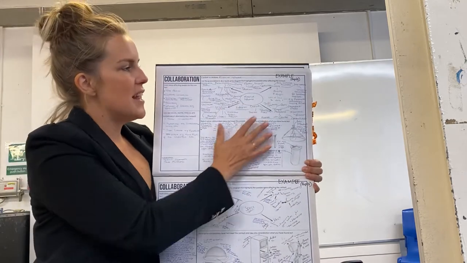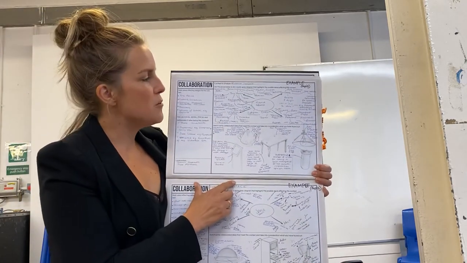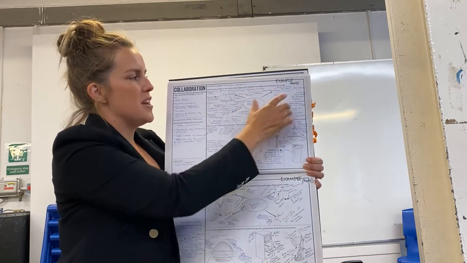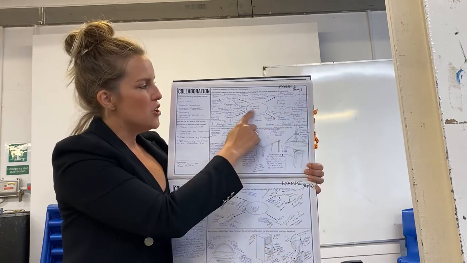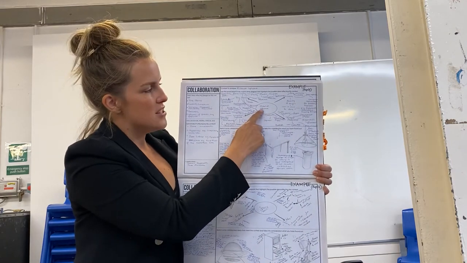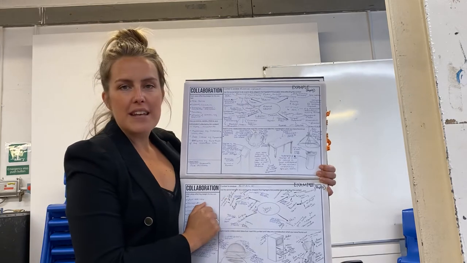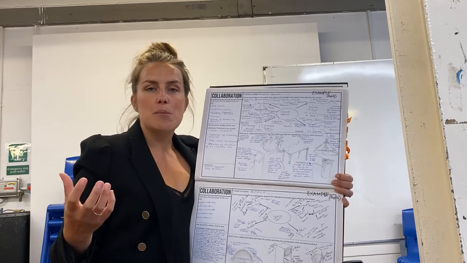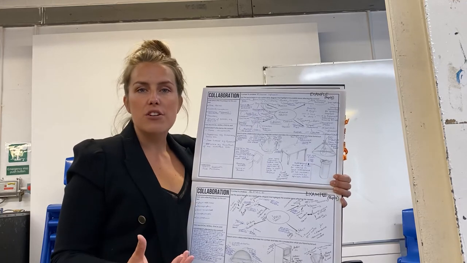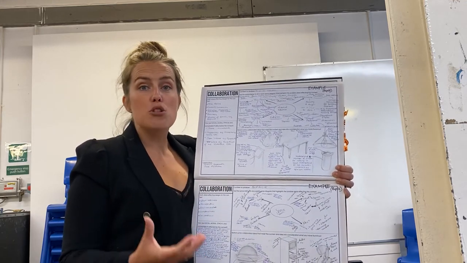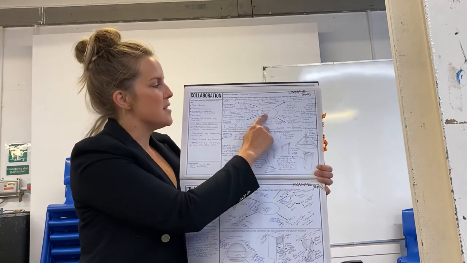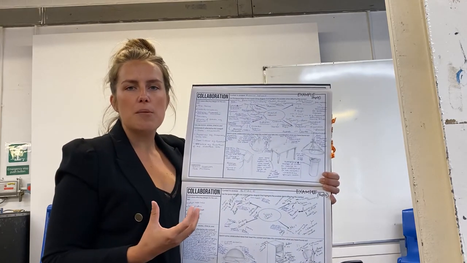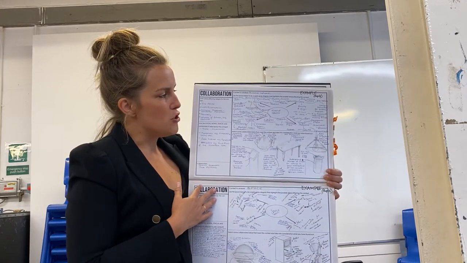So if we have a look here, this is the collaboration sheet that we've put on shared Teams, and I just want to talk through each of the different sections. The first thing I want you to focus on is up here — it's like a regular spray diagram. You're going to put your chosen context in there. For example, this one says 'historical influences' and this one has 'space' written in there. It can be whatever area you're thinking about for your contextual situation — it might be disability awareness, Welsh heritage, materials, materials of the future. Whatever you choose, put it in the centre, then use the spray diagram like you normally would to come up with all the things you need to think about that could affect your design as you carry on through the project.